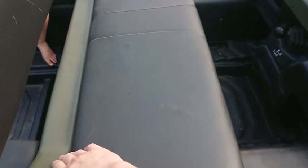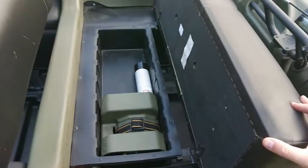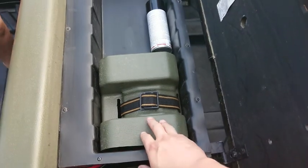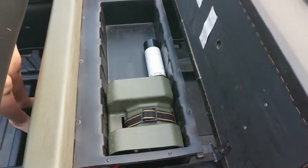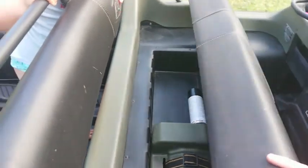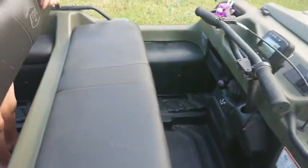Now, one of the other features about this is there's a glove box under the seat. And the battery, it's a little motorcycle battery, is hiding away under there. And they gave me a complimentary tin of chain lube, which is nice.